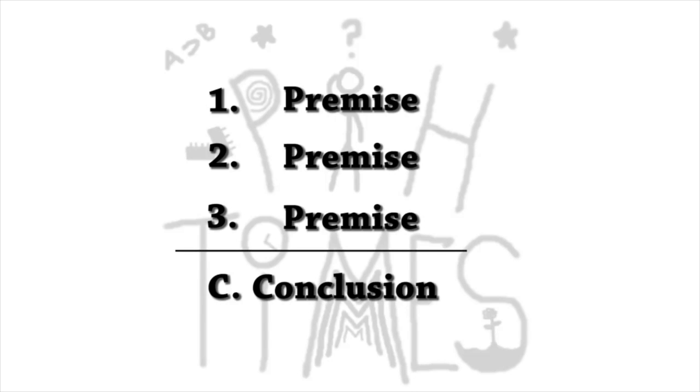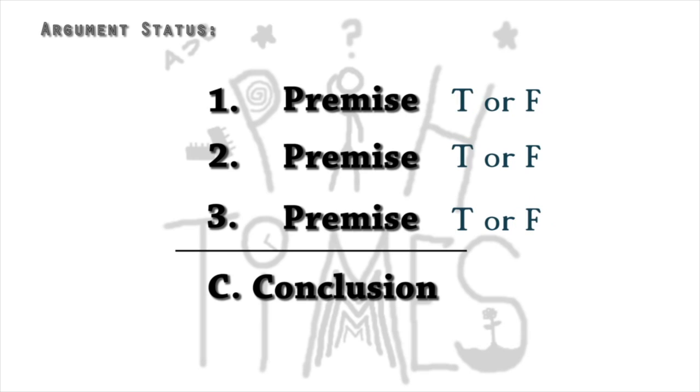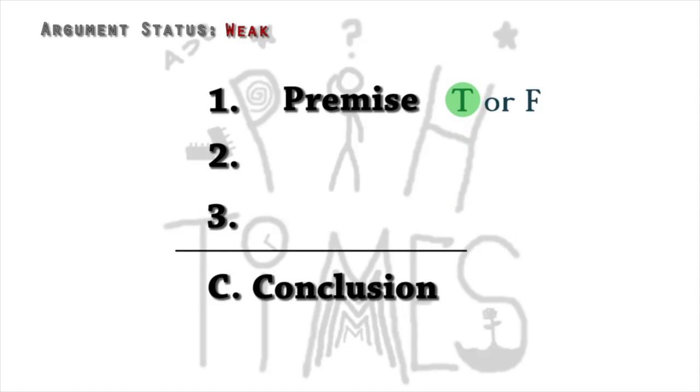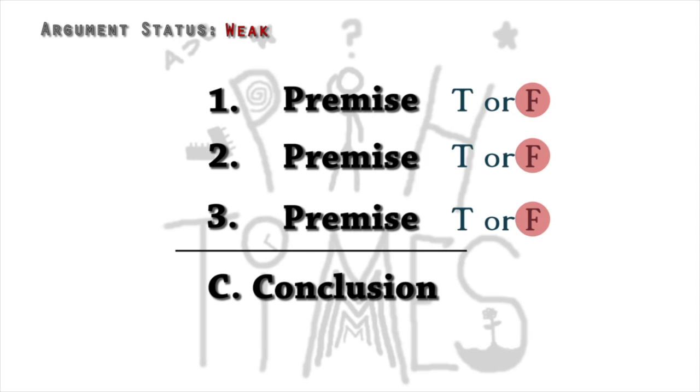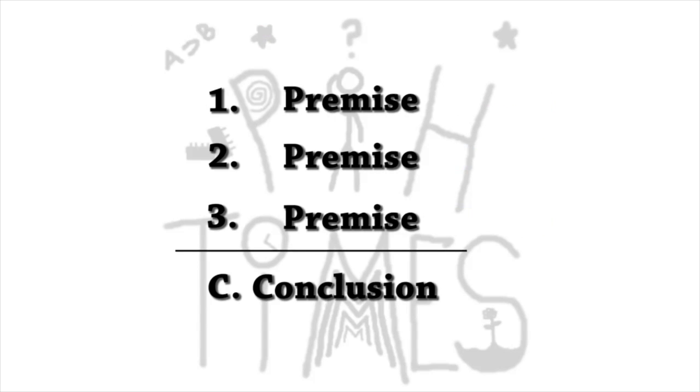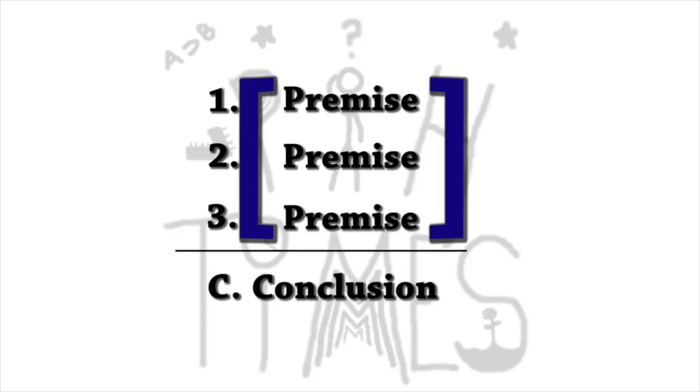The quality or strength of your argument is determined by two factors. The first factor is the strength of your premises. This is determined by whether your claims are true, which means whether they line up with reality or not, and whether they cover all the bases that need to be covered for your argument. In other words, if your premises are true, but they don't account for everything they should, you could still end up having a weak argument. Conversely, if the premises aren't true, but are extensive in what they cover, your argument is no better off than before. The second factor for your arguments is the coherence between your premises and your conclusion.